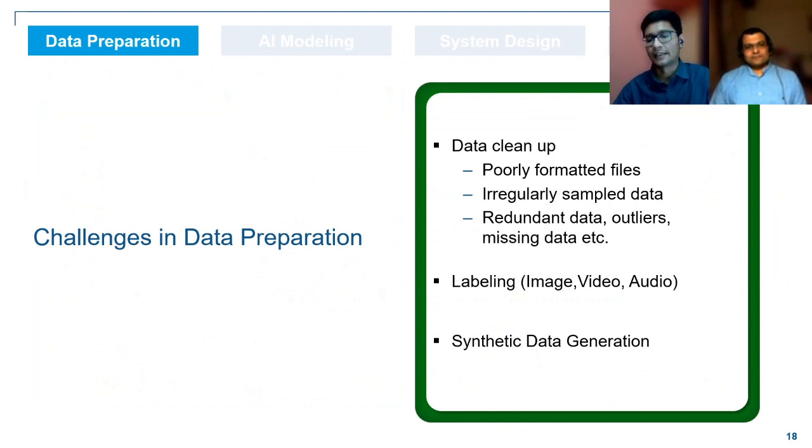Sure, definitely, Ahmed. As you said, this is the most critical bucket in the AI workflow. It's a tedious process, I would say. It's not so easy to bypass this bucket. If this bucket is not proper, then the entire AI modeling or the entire workflow fails. That is the reason, in actual real scenarios, most of the time people spend a lot of time in this bucket, as you mentioned, like 60 to 70% of their time. You can think about why data is so important to make AI models successful.